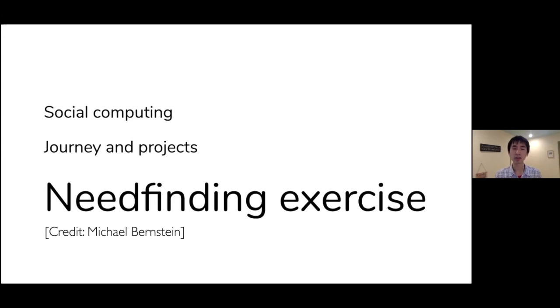All those things are really important before you even get started on designing and developing algorithms or things like that. So I think it's really important to have that open mind. That's the reason why I wanted to show you different types of projects.